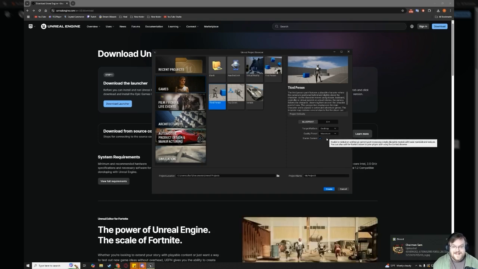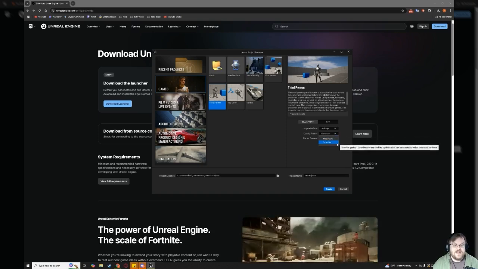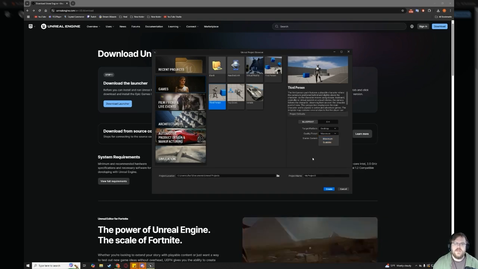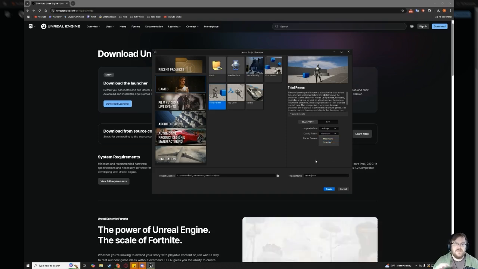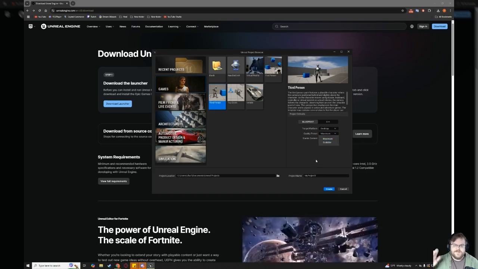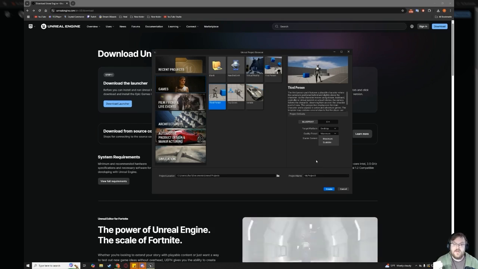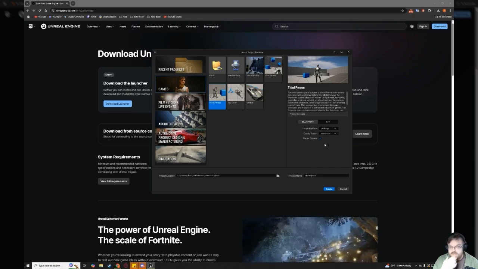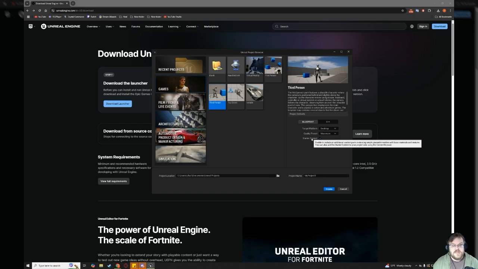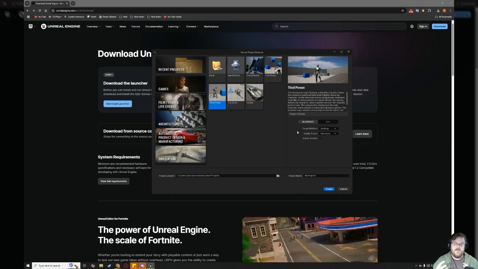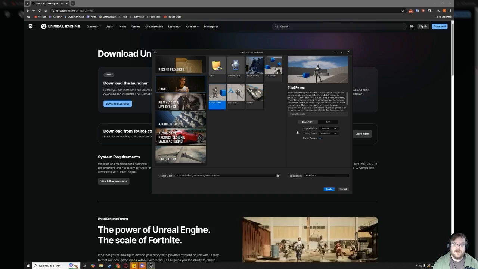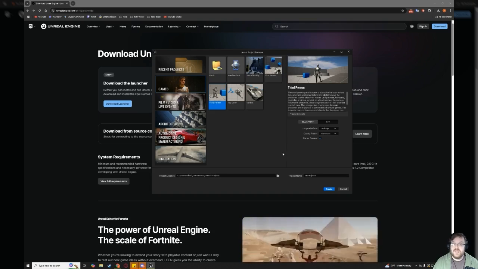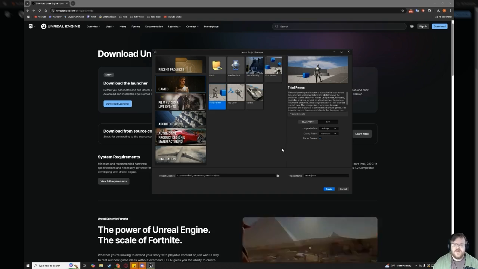And then quality preset. This is just if you want to set it to your maximum quality settings for super detailed worlds, and it's scalable, so for mobile or less powerful games you can scale the quality of the engine itself. We also want to make sure that we check off the starter content. This is just a bunch of content assets and things to get you started, including a base level to start building in, and a bunch of different objects and materials and things.